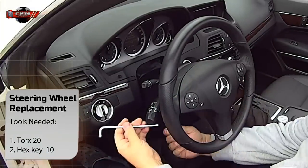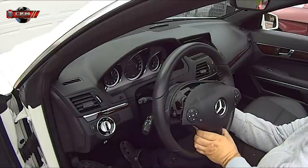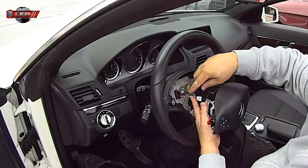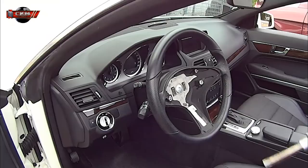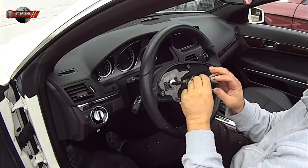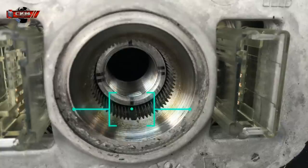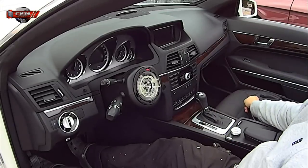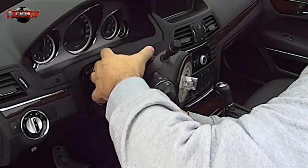Now for the steering wheel retrofit of the 2016 steering wheel. Here we use the Torx on the rear and those on the airbag. Take out the connectors — and as I mentioned in the previous video, remember to disconnect the battery before you take out these connectors so you don't get any error messages. Here I just take a picture of the alignment — I think that's the easiest way to remember exactly where it's supposed to be when you install the new one. Now just pull this one straight out and disconnect the connector, then install the new one in reverse order.